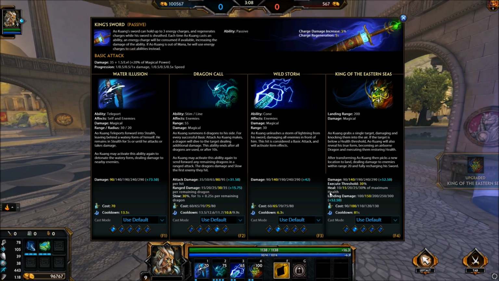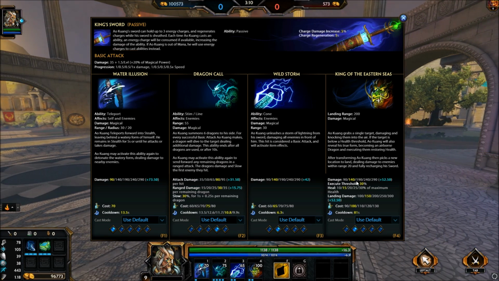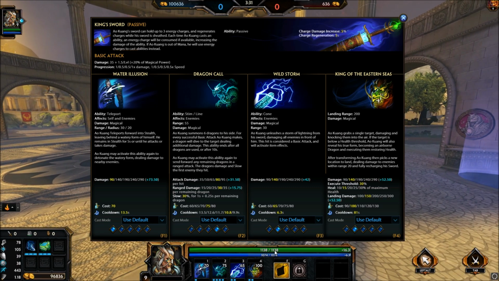People, again, say that that's really bad. Why are you doing that? Like, the execute threshold doesn't go down. The only thing that goes up is the landing damage. Yes, that's true. Yes, it increased the cost, but the thing that makes it really good is it increases your health. I'm sorry, even at this, healing yourself 10% isn't going to do much. 10% on 1100 is 110.